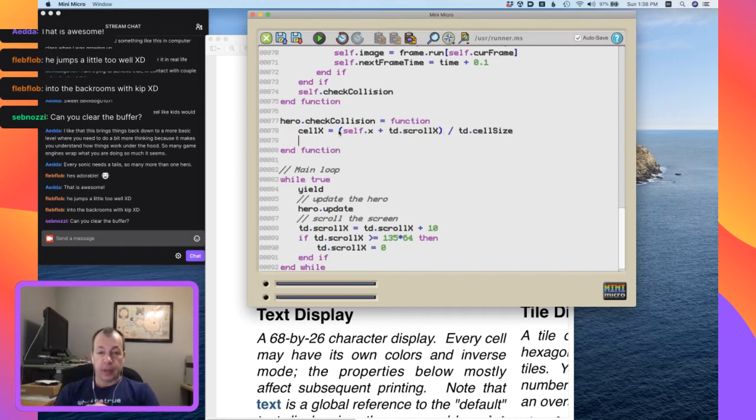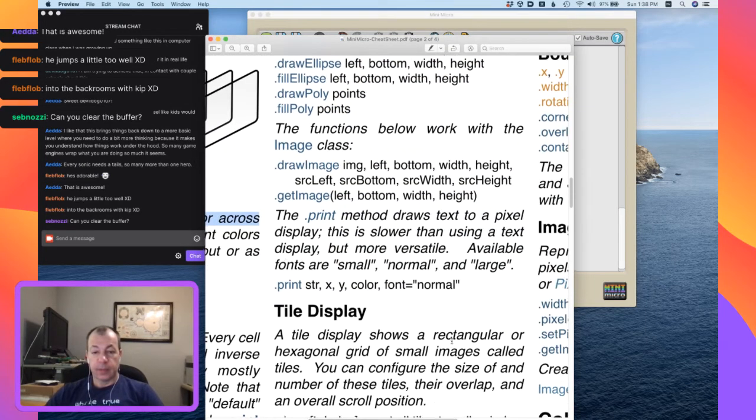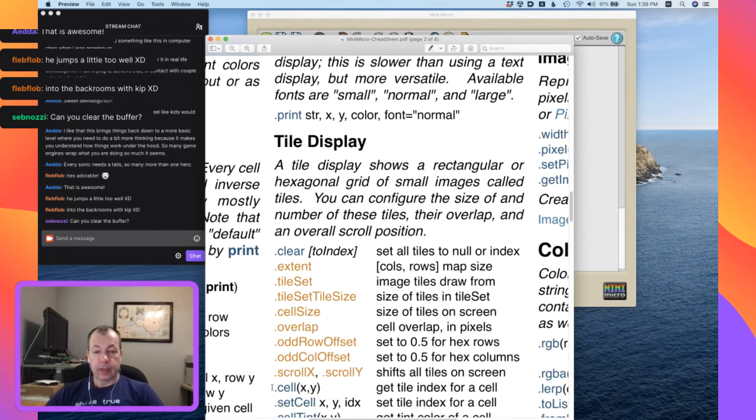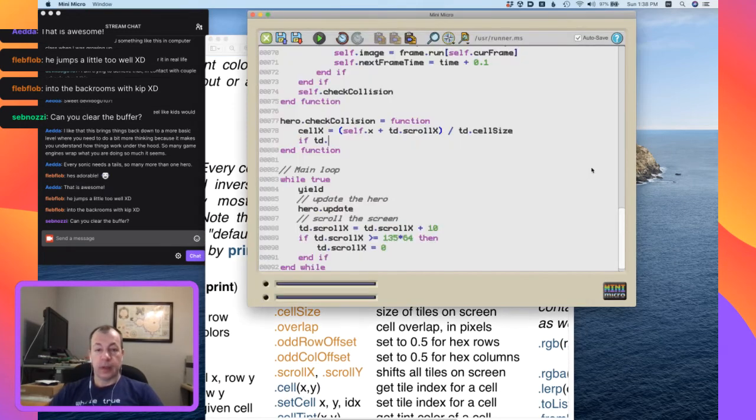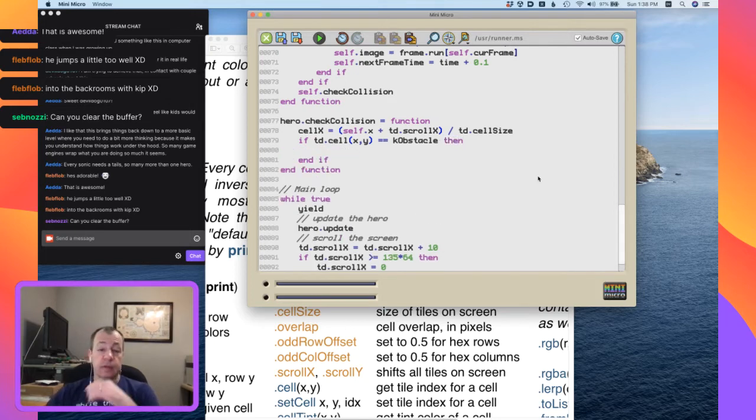That should do it. Then we can say if td.cell_xy, let's bring back our cheat sheet, td.cell_xy is equal to k_obstacle, then we've collided. Well, that's true only if our y is low enough that we would actually hit it.